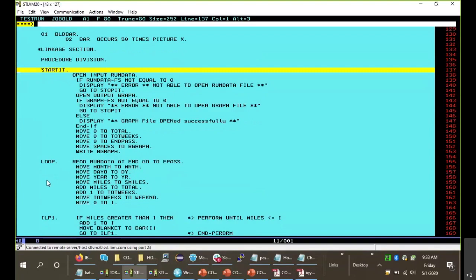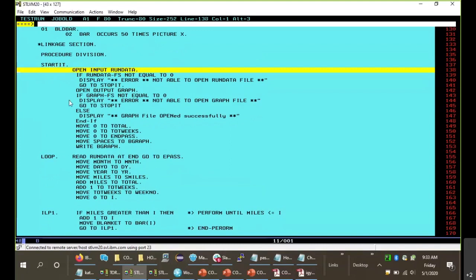So right away, I do open input of the input file, and I have a period on it. And it is kind of true that it used to be that COBOL would have periods on every line, but in modern COBOL, you try to avoid periods as much as possible. This is obviously not modern COBOL. This is from 1983, written by a guy fresh out of college who had no idea what he was doing, me. So I have periods everywhere.